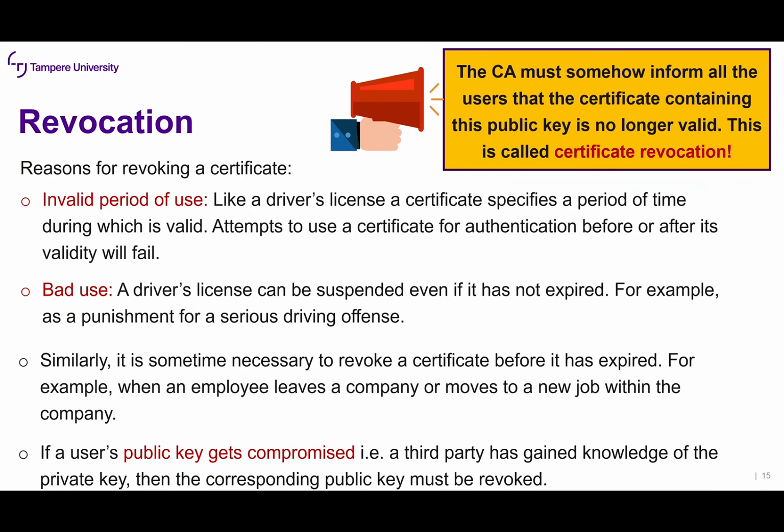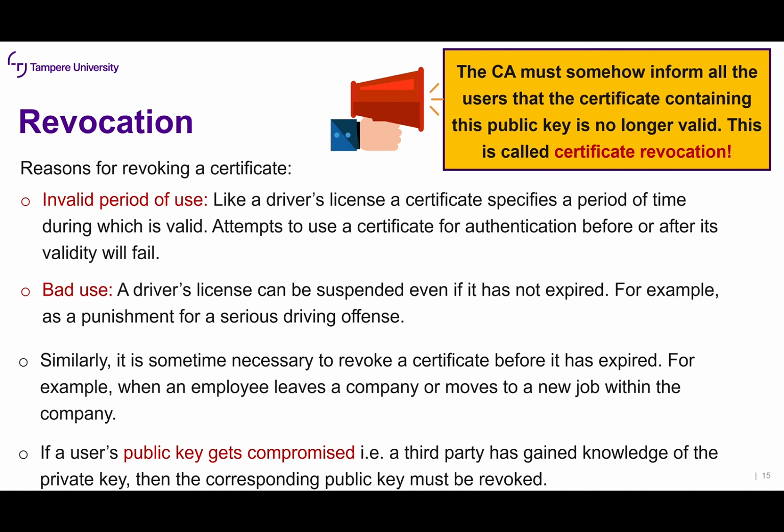Good. The main problem with a CA arises when a user's public key is compromised or becomes, for some reason, untrusted. For example, a third party has gained knowledge of the private key, or an employee leaves the company. As the public key is no longer to be trusted, all the associated digital certificates are now invalid and need to be revoked. But these certificates can be distributed over a large number of users, each of which needs to be told to no longer trust that certificate.